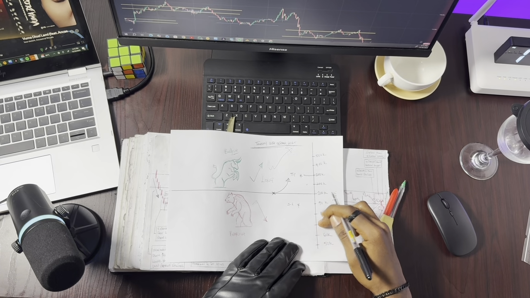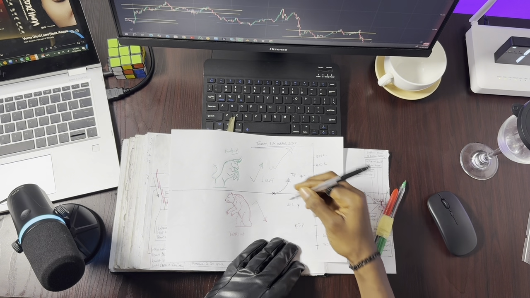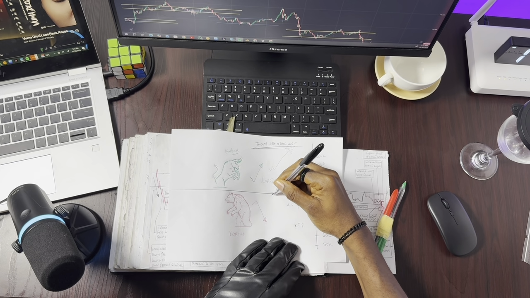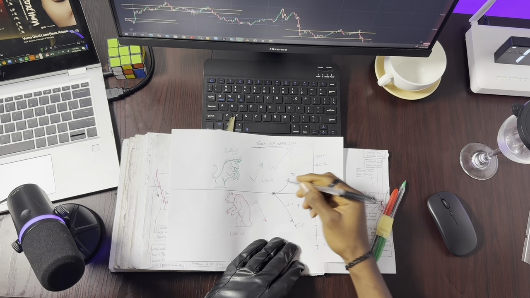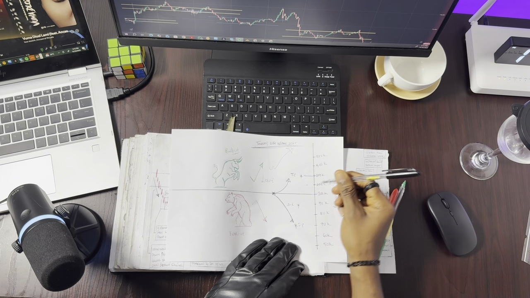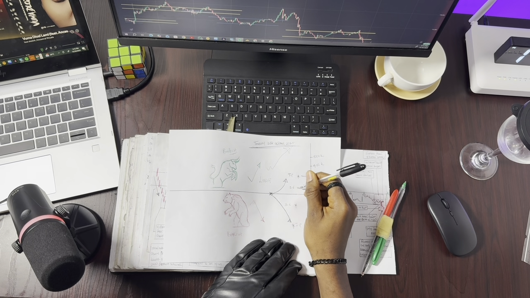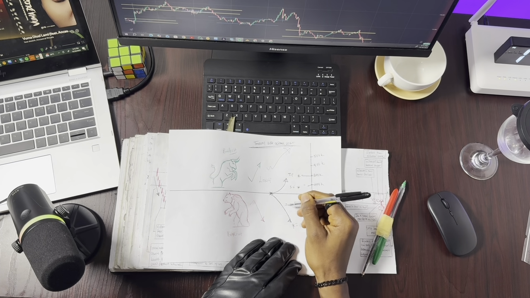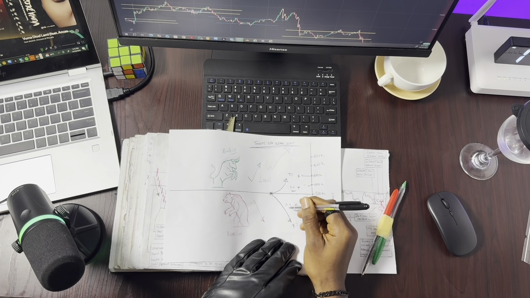70k is going to be my take profit. So I'll go ahead and mark 70k, and I'll call it TP. And remember, each time you're setting the take profit, always set a stop loss in case the price reverses back. So this is going to be my take profit for a short position. That I'm saying price is going to fall down to 70k, and I'm going to take profit. Now my stop loss is going to be at 200k. I'm trying to tell the market that if the market goes up to 200k, it should stop me out, so that I won't encounter more losses. So this is how you can go for a short trade.